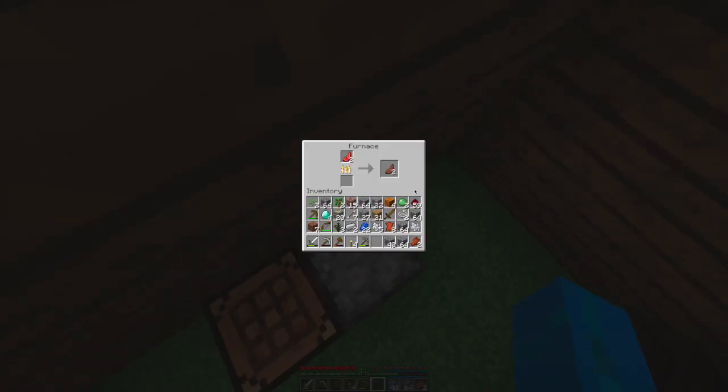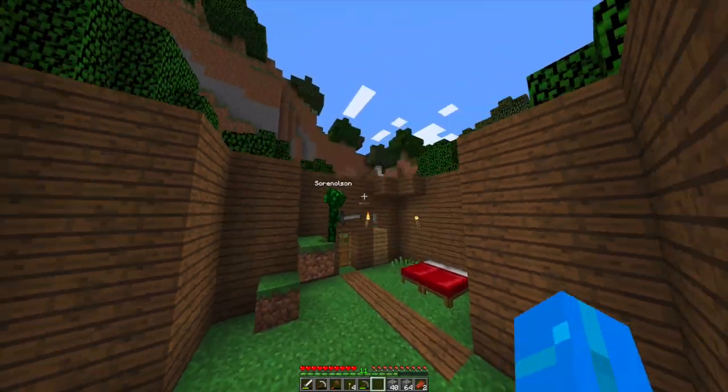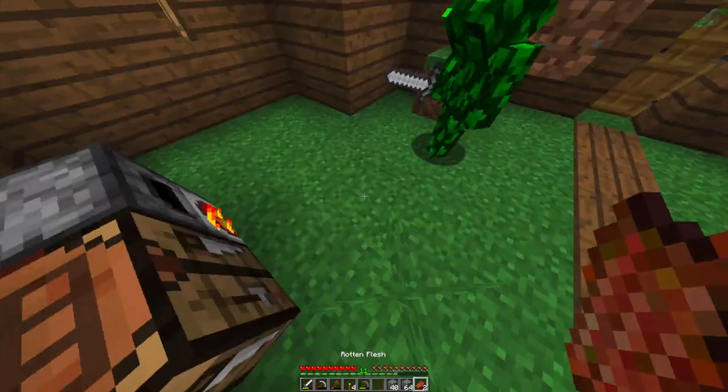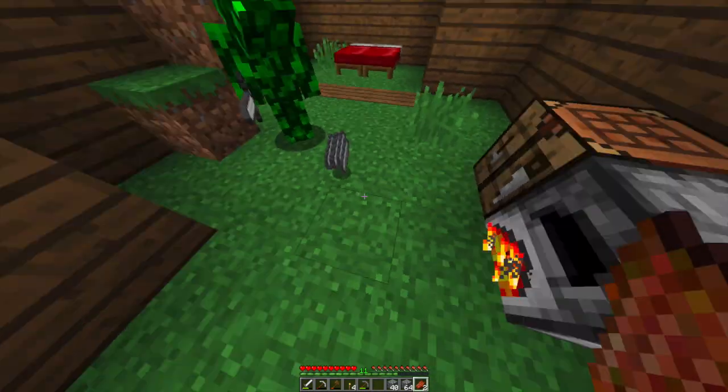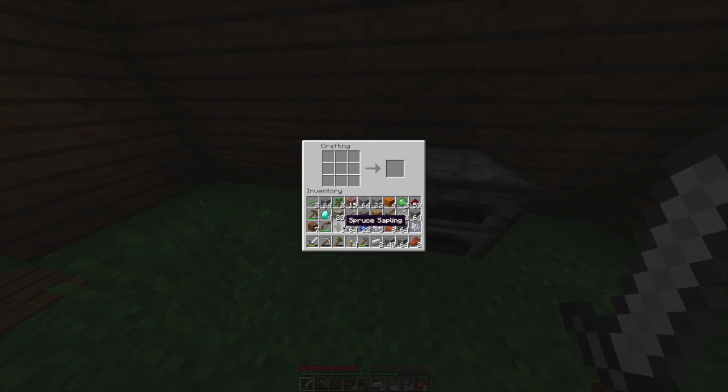How much should I mine? How much iron do you have? I have a stack and six. Okay, can you get hostile over? All of it? Yeah. Okay. I'll make us armor with that. And then I need food a lot. And we need a chest.